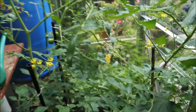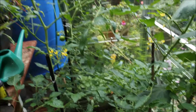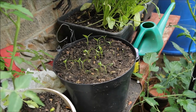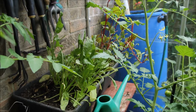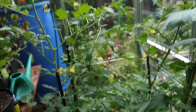The peppers have gone the same way as the tomatoes this year. The ones I were growing got eaten by something. I think a snail got in here and just decimated them, and I've tried growing some more, but they're hardly come to anything. So, you know, it's late July now. I don't think they're going to be of any use. Got spinach and rocket and other assorted salad leaves growing there. I had some broad beans, but they're pretty much done for the year now.